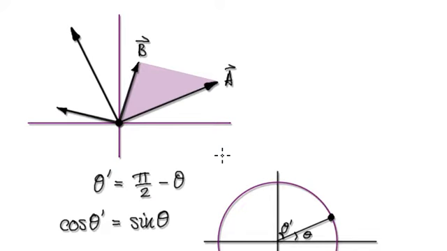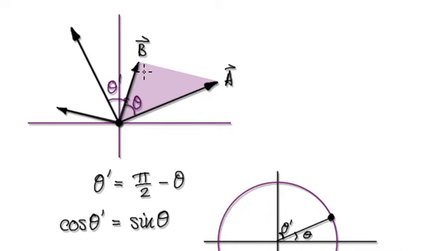We got to this stage here where this angle here is theta. This angle here, we're going to assign it a new name. Theta prime, and theta prime is given by this. So now the hard part, this bit is hard to visualize. Bear in mind that this is 90 degrees. Okay, so from here to here is 90 degrees. This angle here is theta. This angle here is theta prime.